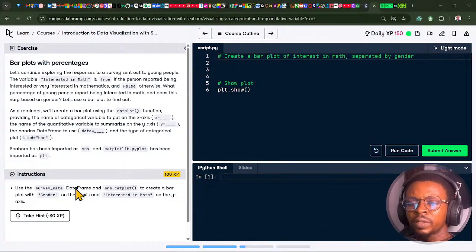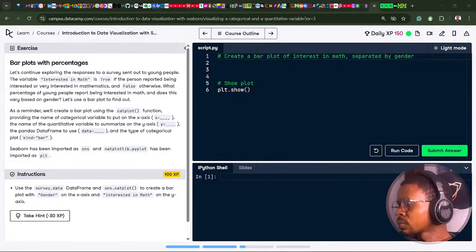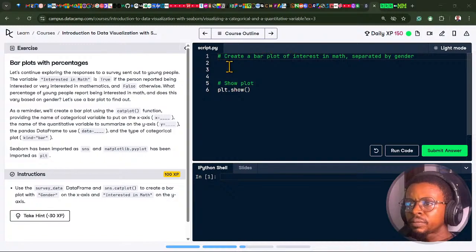So use the survey data frame to create a bar plot with gender on the x-axis and interested in maths on the y-axis. Interesting. Let's create this. I want to create a bar plot, rather.